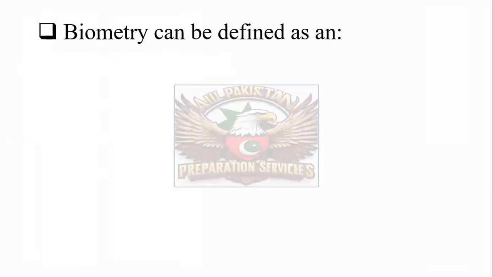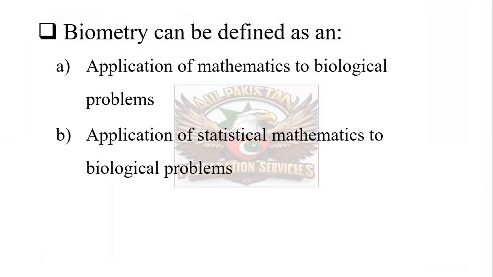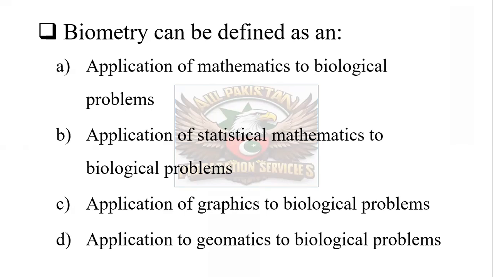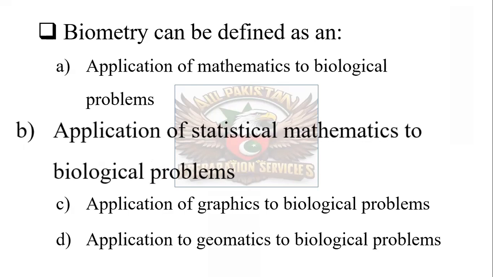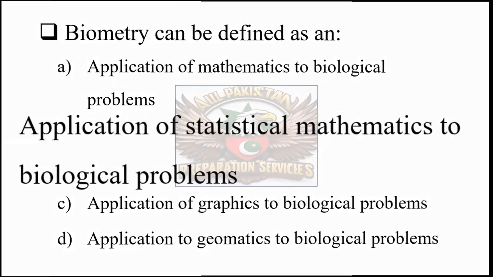Biometry can be defined as application of mathematics to biological problems, application of statistical mathematics to biological problems, application of graphs to biological problems, or application of geometry to biological problems? The correct one is application of statistical mathematics to biological problems. Biometry can be defined as the application of statistical mathematics to biological problems.